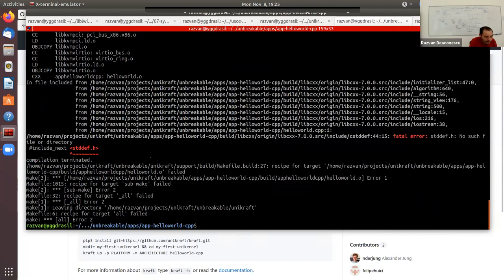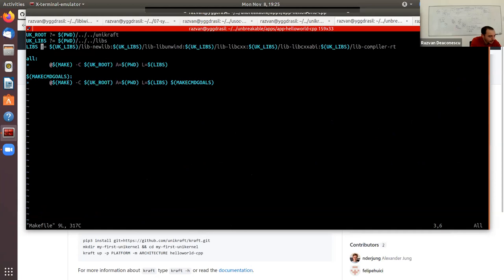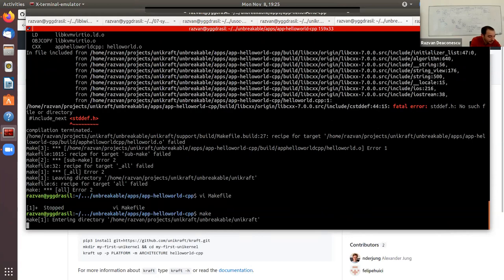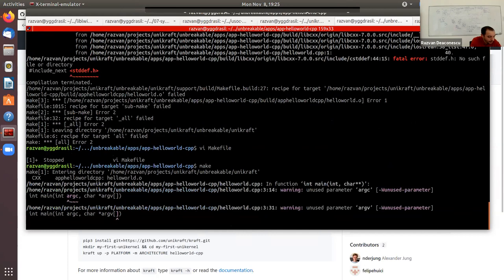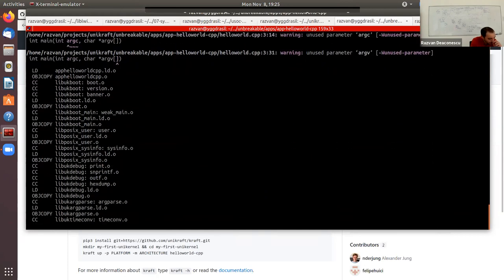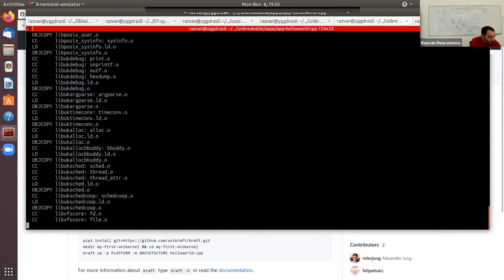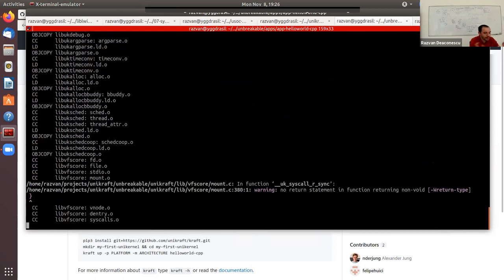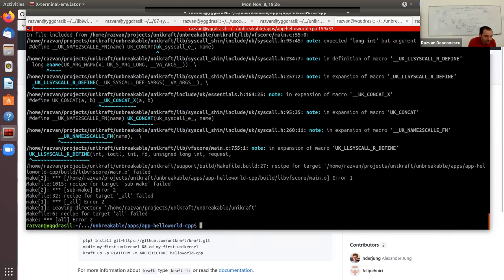Okay, so something I missed, CXX. So I think this is because the newlib part should be more at the end of this. I think that's one of the items. Let's see if that is the case. I don't know for sure. I know there were some. Okay, this seems to be it for now. So the library order does matter.